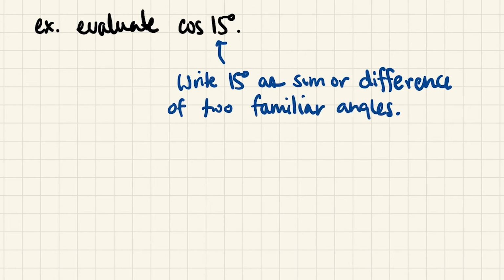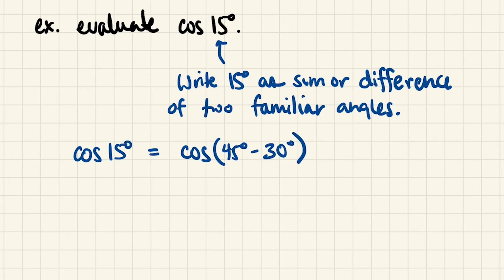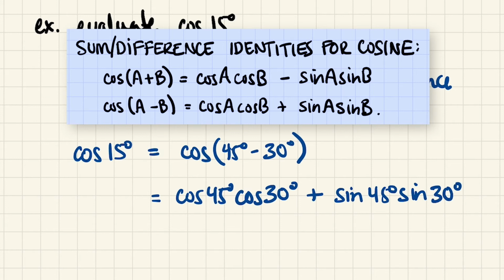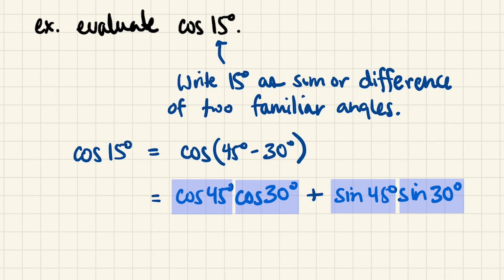So for instance, we could say 15 degrees is 60 degrees minus 45 degrees, right? That's true. Or we could say 15 degrees is 45 degrees minus 30 degrees. Okay, let's go with that one. So cosine of 15 degrees is the same thing as cosine of 45 degrees minus 30 degrees. And since we've written it this way, we can use the cosine, cosine, sine, sine identities. So this is going to be cosine of the first angle, cosine of the second angle, and then it's going to be the opposite operation, so from a minus to a plus, and then sine, sine, first angle, second angle. So we have 4 ingredients to work out, and we know how to do each one of those because 30 degrees and 45 degrees are special angles.